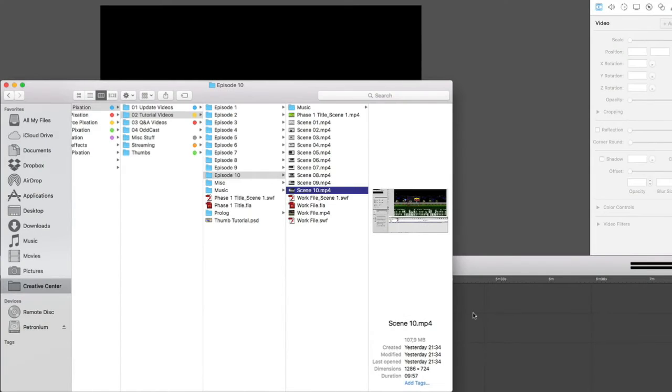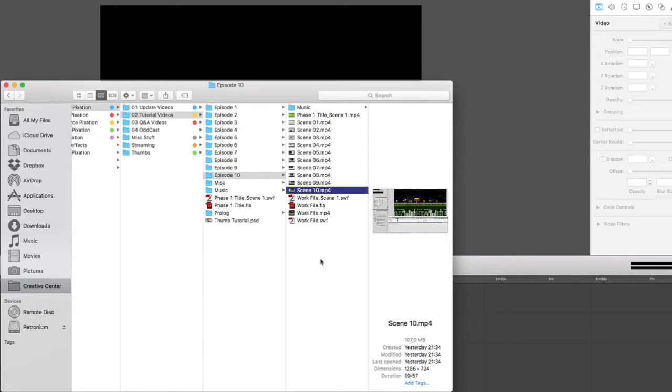Okay, so now I'm gonna show you another way to add music and sound to your video. Now let's imagine you've made your Flash animation and you just exported it, you converted it into a video file, but you still don't have any music. That's what I usually do. I usually make the animation first. I kind of imagine the sounds that I need to put in, and then I export it, convert it, and then I have the video file without any sound, and then I'm gonna use an audio editing program.